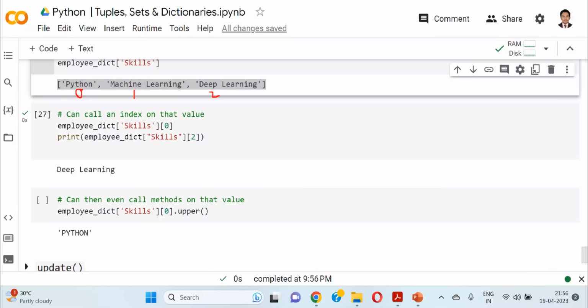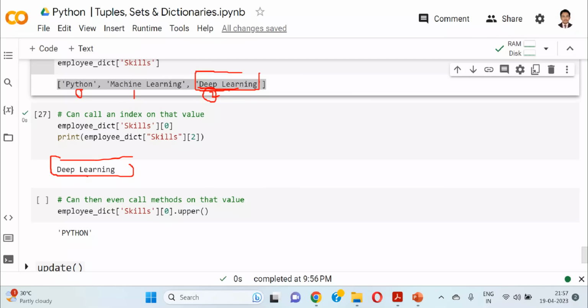Now out of this list, I want only the element at position 2. So what is the element at position 2? Deep learning. So here deep learning will be written. So this is the way of going in depth of a particular element using the indexing concept.